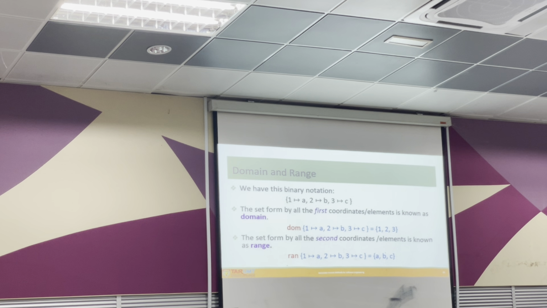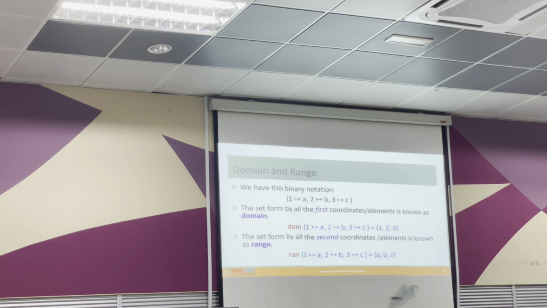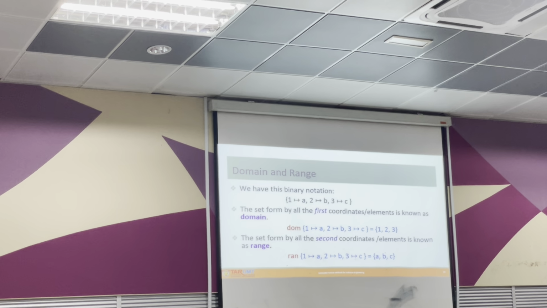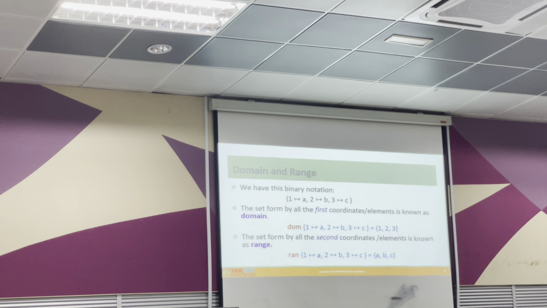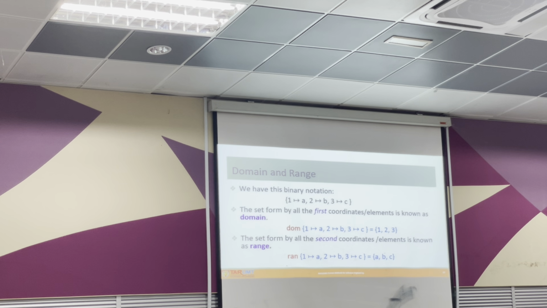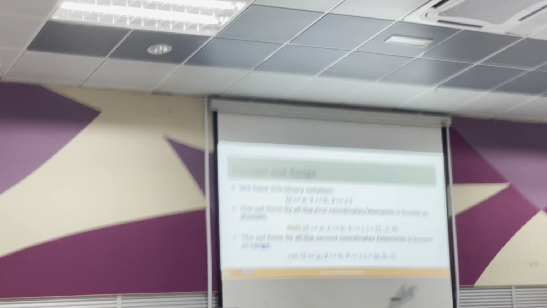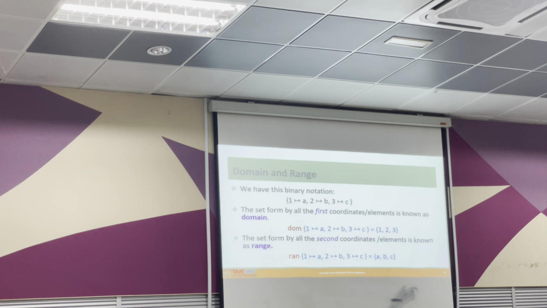Okay, domain is for the first coordinates, whereas range is for the second coordinates. So that's why normally in Z schema, we are going to go for pairs of records just now, at least two. It is easier for you to assess whether you want to go for domain or you are talking about range data. So when you are looking at your data in your Z schema, you are not going to look at one record only. You are going to look at many records, either domain or range data.